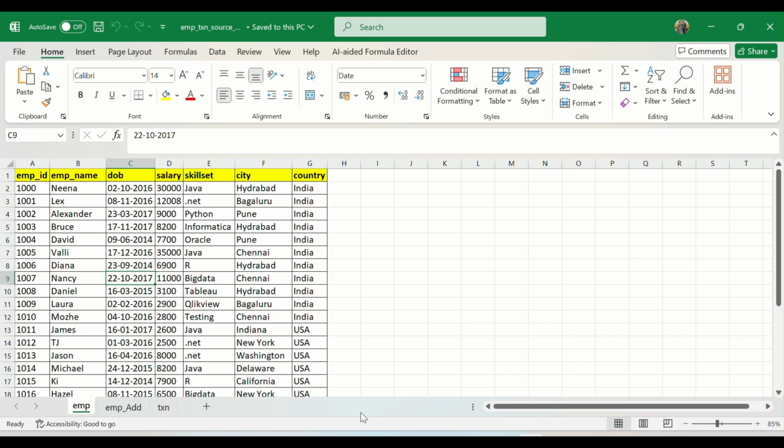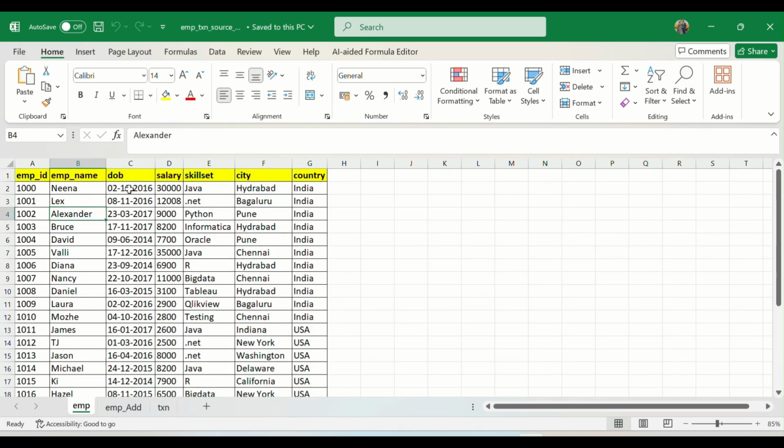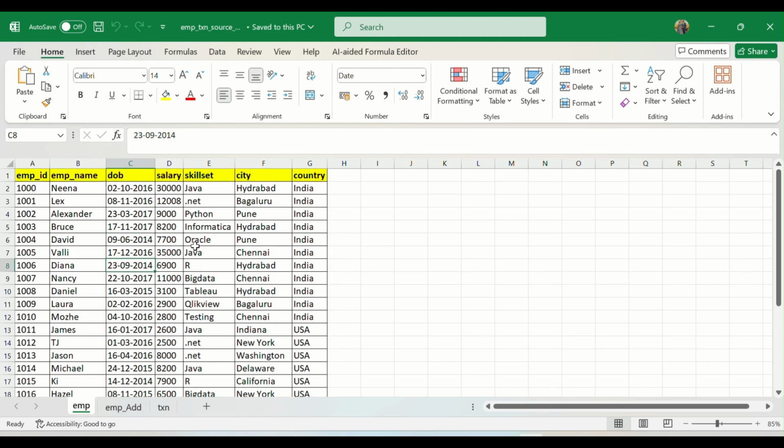For learning purposes, take different kinds of data like DOB, salaries, commissions, compensations. Just have multiple columns here and try to load it into the target.